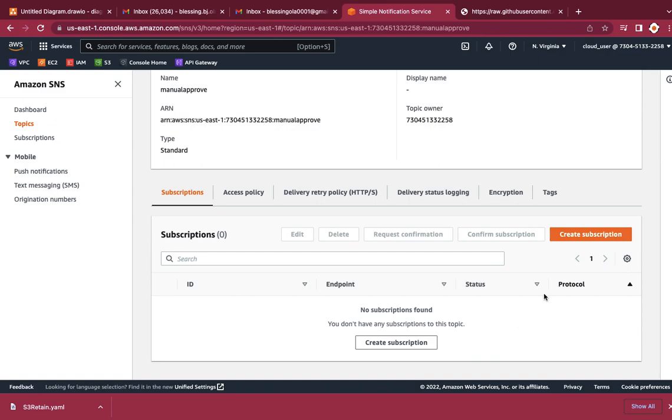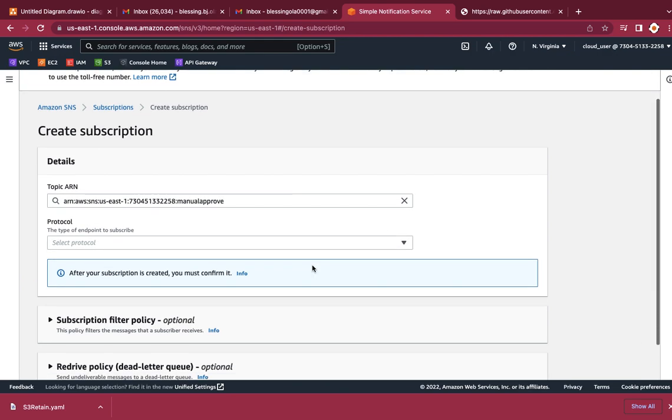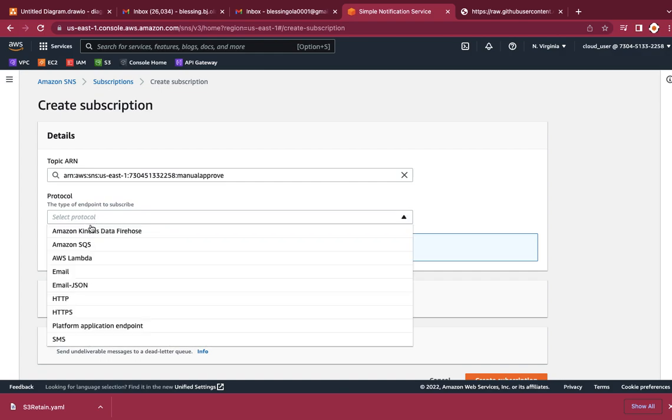Then we can create a subscription to subscribe to the topic. We already have the ARN automatically filled in for the SNS. For the protocol, we're going to put it as email.